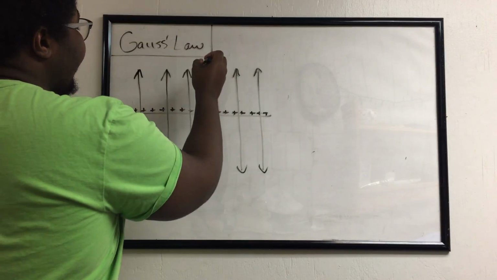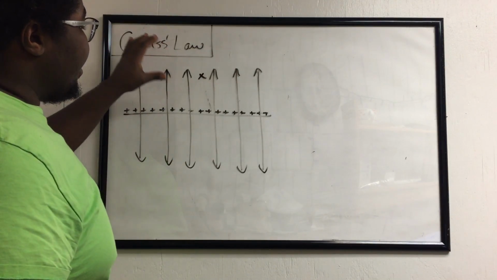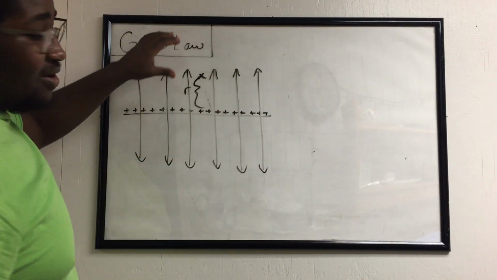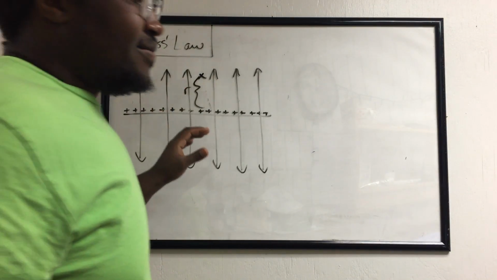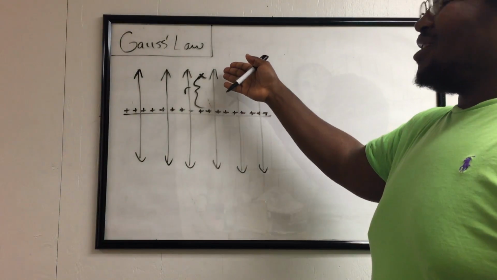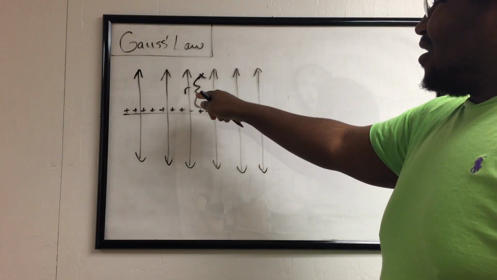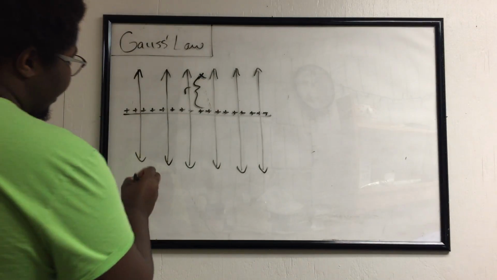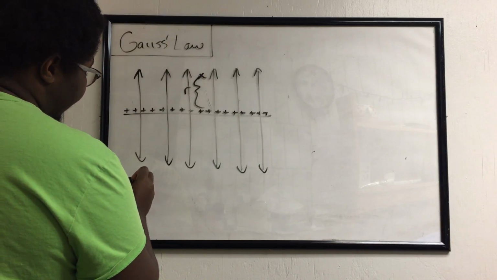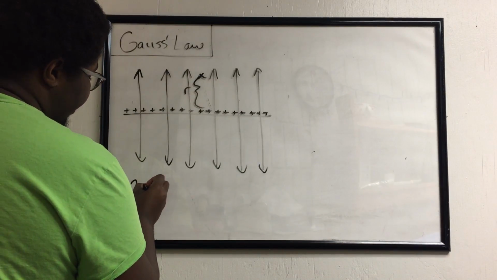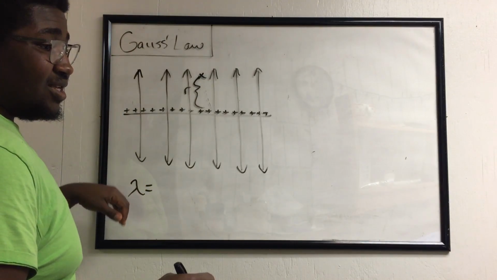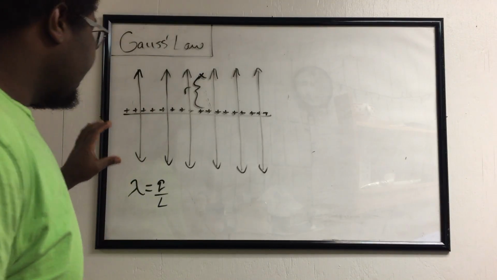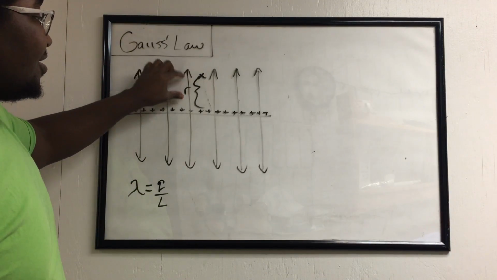Now we're going to have a point that is denoted by a distance r away from the line charge. So now we're going to go over to how do we calculate the electric field using r and also the charge density, which for a line charge is going to be denoted as lambda. So lambda is the line charge. It's measured in charge per unit length, so Q over L. So this is our charge density, and this is r, the distance away.